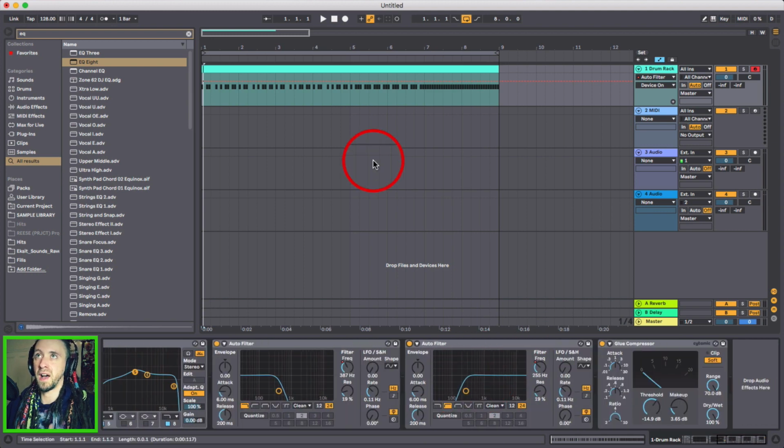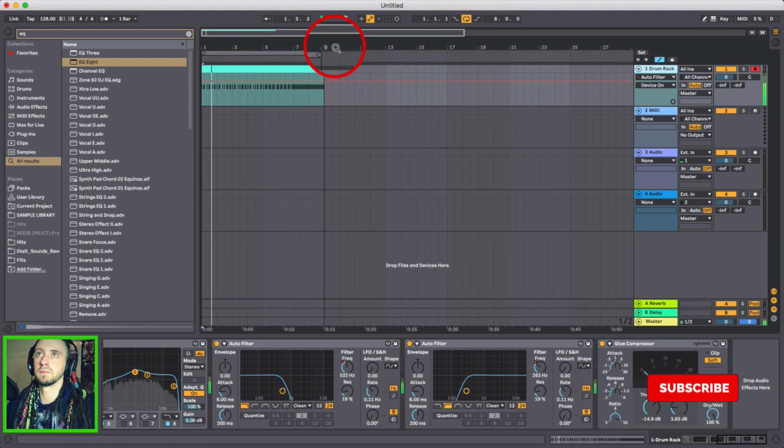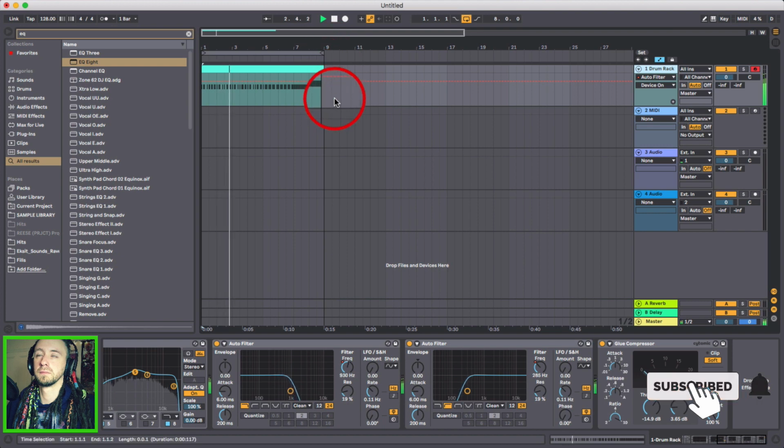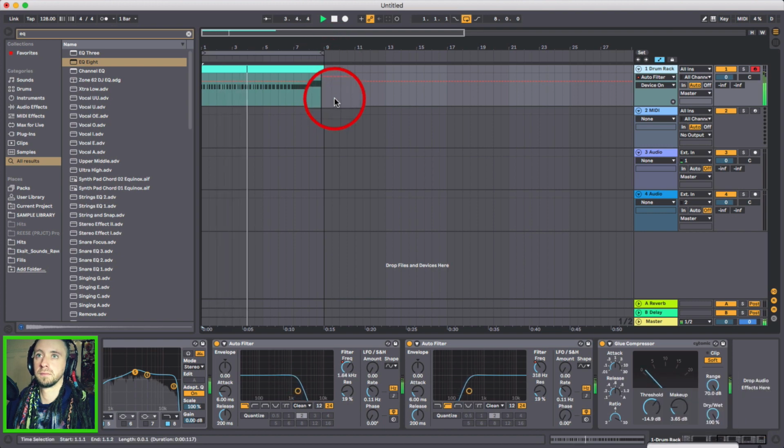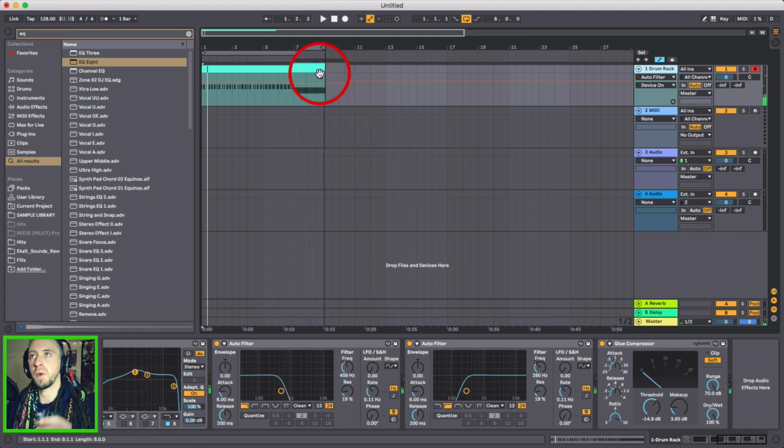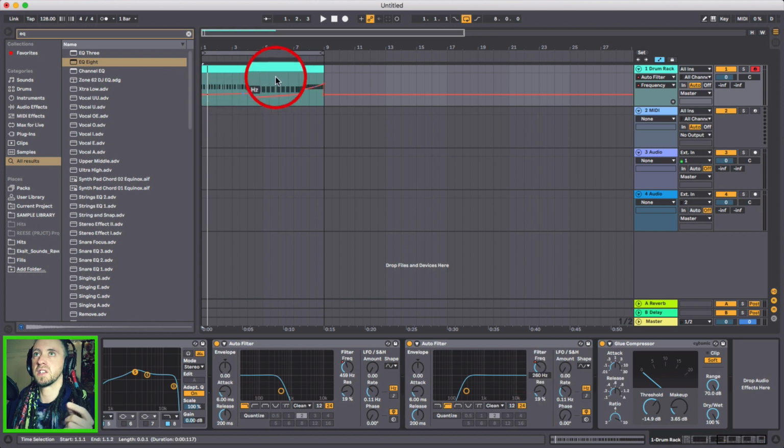So we can listen to all of that in combination to make a much more interesting drum riser. And again, we can keep changing these to different tastes, obviously depending on the track and what we want it to sound like.